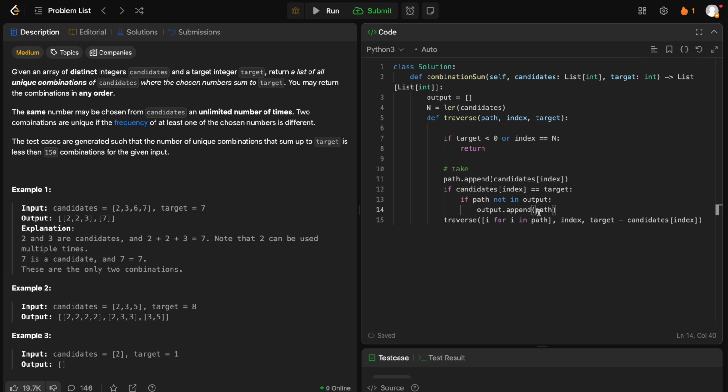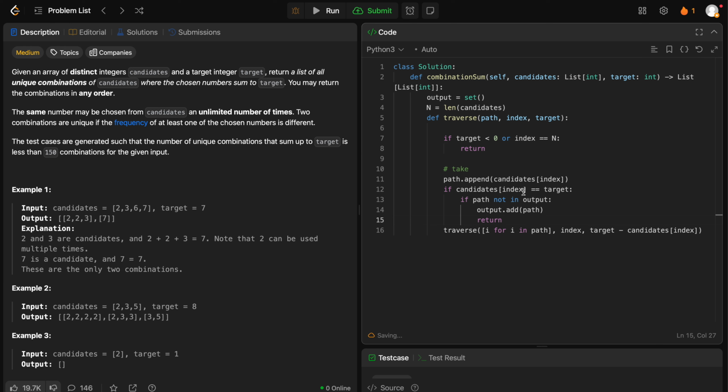No, this is too much. Well, output can be a set. Why wouldn't it be a set? Yes, it can be a set. So if path not in output, then I call, and I just return.